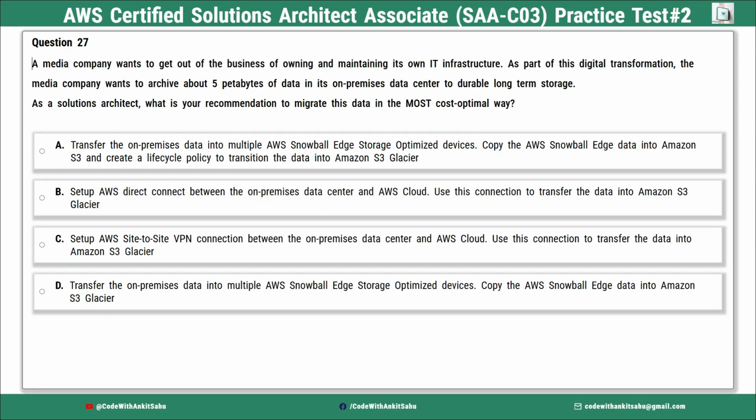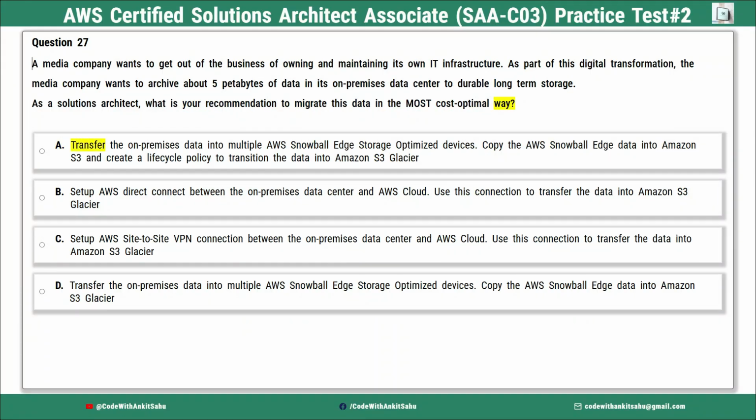Question 27. A media company wants to get out of the business of owning and maintaining its own IT infrastructure. As part of this digital transformation, the media company wants to archive about 5 petabytes of data in its on-premises data center to durable long-term storage. As a solutions architect, what is your recommendation to migrate this data in the most cost-optimal way?